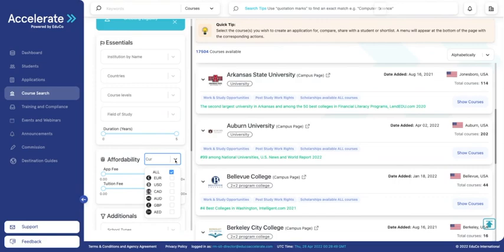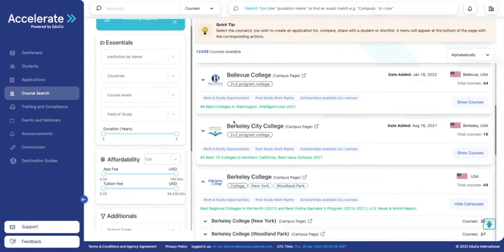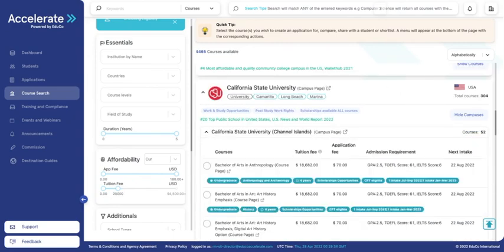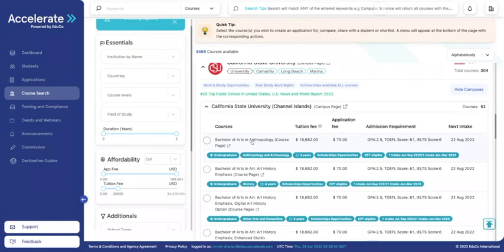Searching for a specific currency, destination, university, field of study, or price range, the Affordability feature has you covered. Using the intuitive interface and simple workflow, you can view different course levels and fields of study within a specific price range. The latest filter in our course search, the Affordability feature, is built with a simple visual interface and provides accurate fee information at your fingertips.